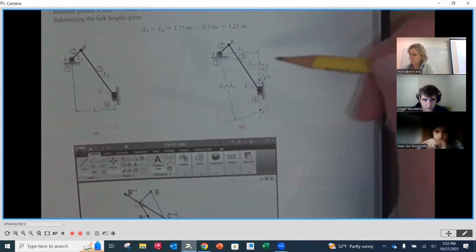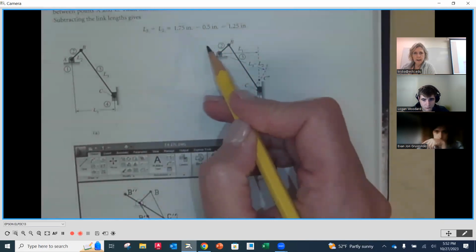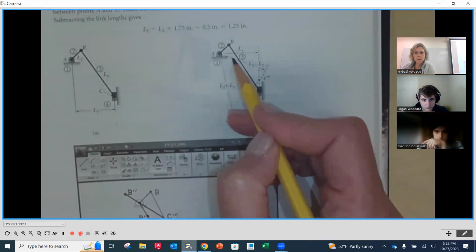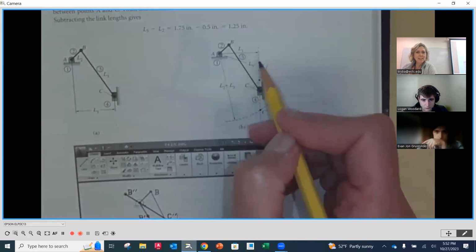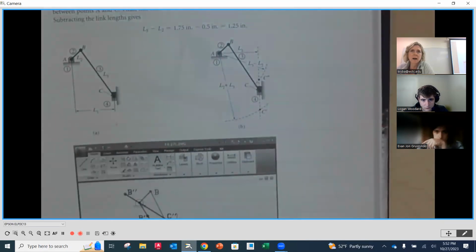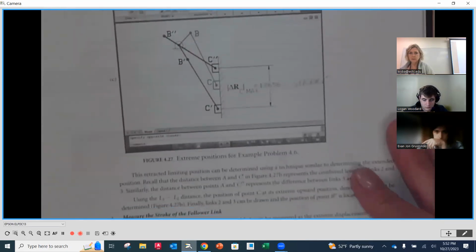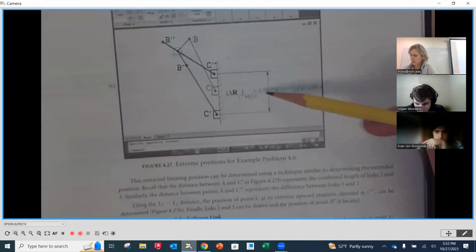Then we're going to rotate this so that this is going to go in the back side. It's going to be in line with link number 3. So that means we're going to take link number 3 minus link number 2. And then we're going to take that radius and strike the arc to be in its upmost position. And then we're just going to put it in the limiting positions. And then the difference between that highest and that lowest value is going to be our stroke.